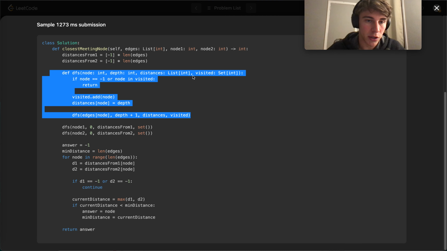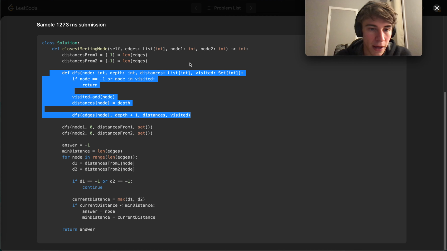It's just a very linear DFS. Then let's see, if node is equal to -1, meaning that it's not visited, or node is in visited, then return.